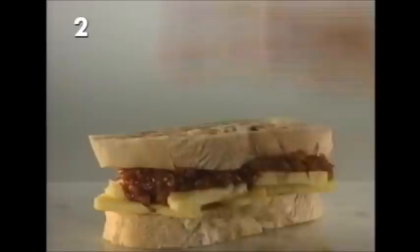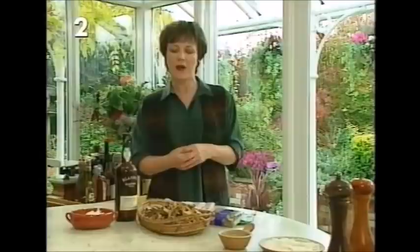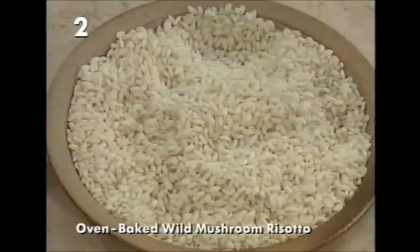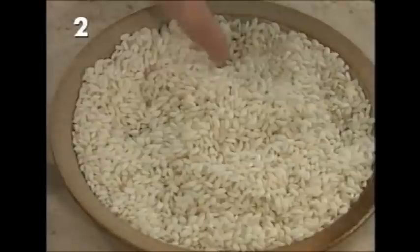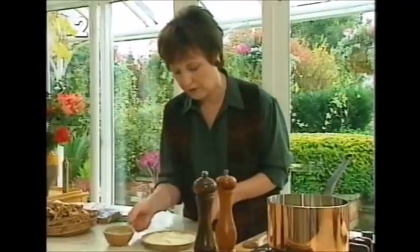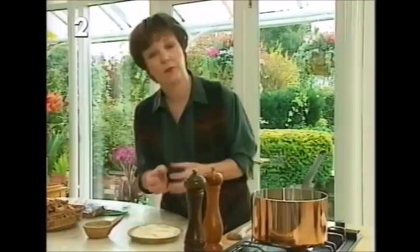What you're seeing is a work of art — and an edible one — because these are dried porcini mushrooms. Today I want to show you how to make a wild mushroom risotto. Besides porcini mushrooms, you need proper risotto rice. The one I have here is called Carnaroli; you can also use Arborio or Nano, but it must be risotto rice. Look at the difference: long grain rice has tiny thin grains, whereas risotto rice has lovely robust fat grains that stay al dente in the middle while developing creaminess around the edge.